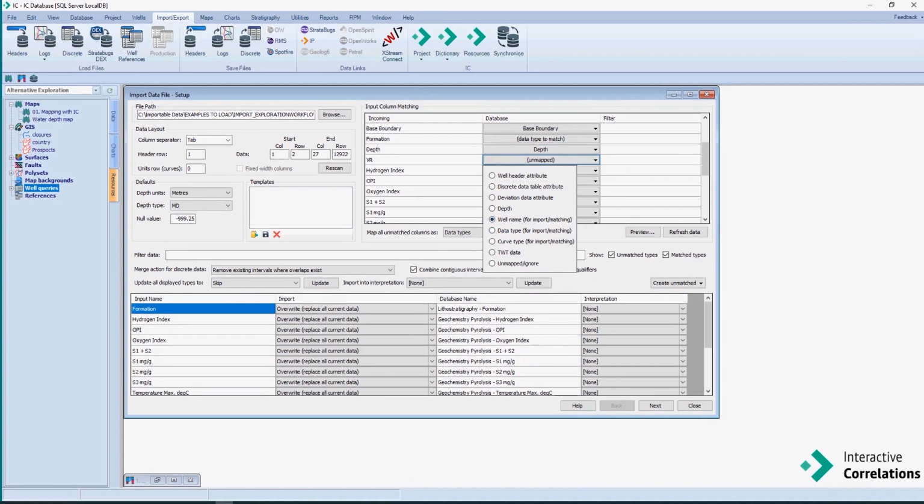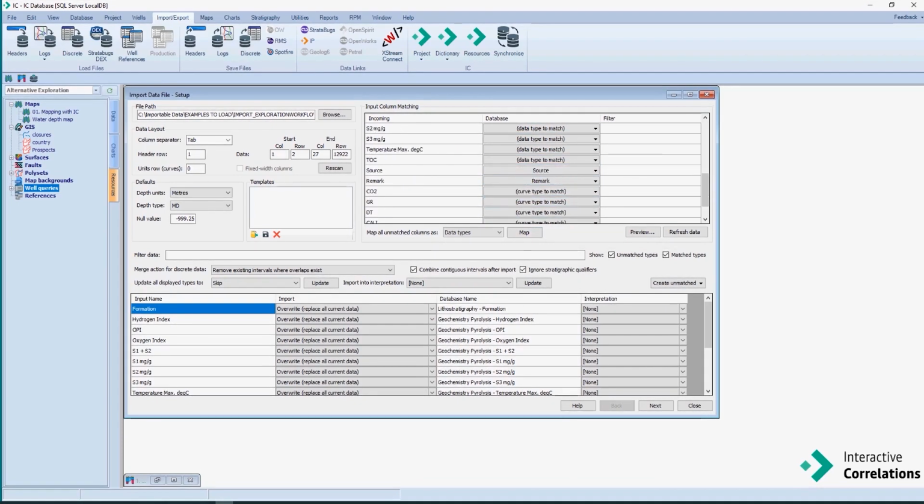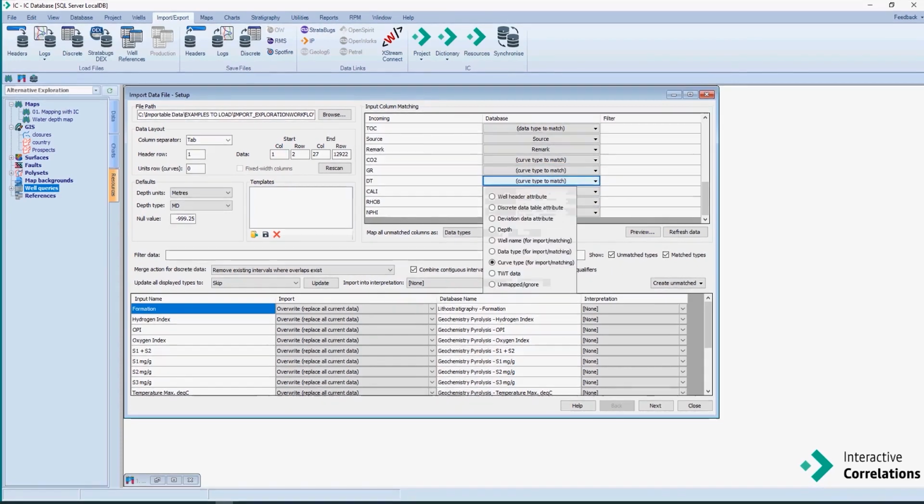When it comes to the data types in here, you just need this to say it's the data type. So the column itself is the name of the data type and the data sits underneath it. Alright, a double click closes all of this: matched, matched, matched. And down at the bottom here, it's telling me I have curve type. So it's the same thing. This is the name of the curve and the data hanging underneath is the values.